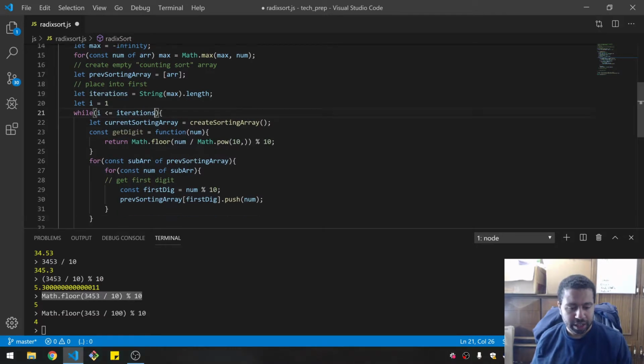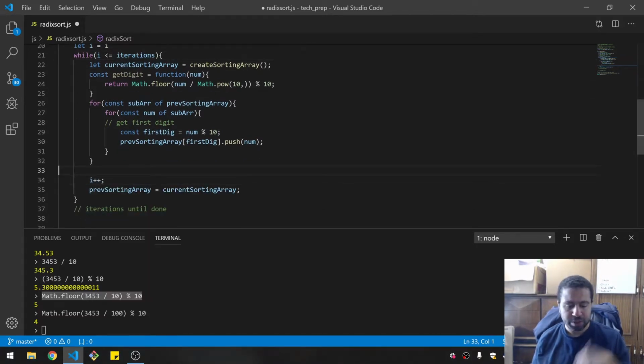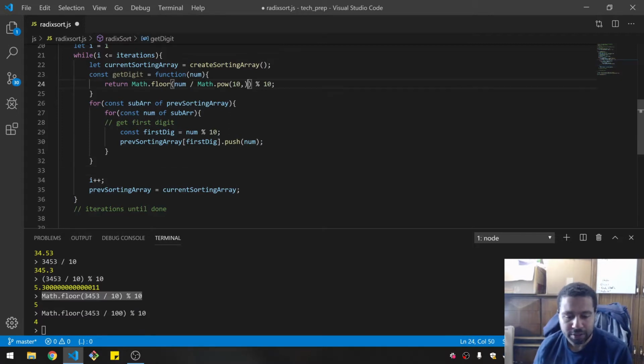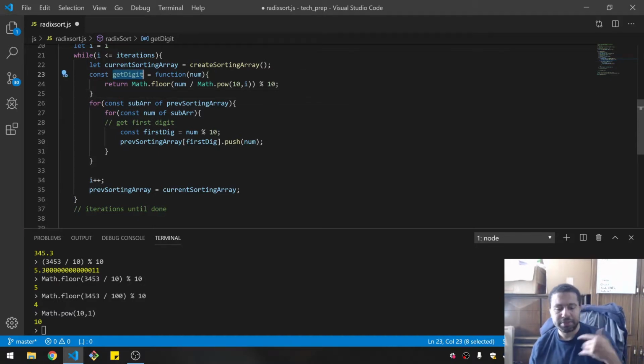Then we'll do that, and instead of this, I'm doing I plus plus. So you're going up to it, and that means power of I. So that should be 10 to the first. Okay, I think that would work then. And I floor it, and then I get the 10th digit, basically. Okay, so get digit is a function that is being created every loop to return that current loop's digit place.